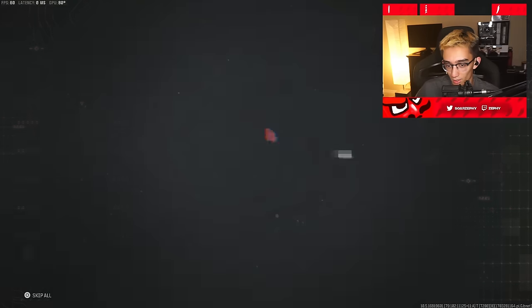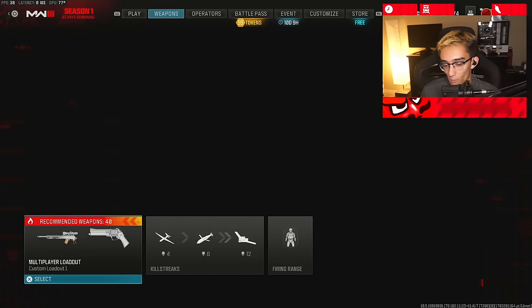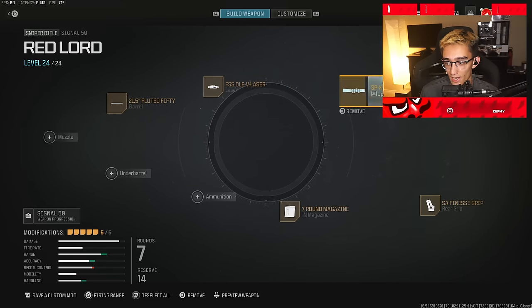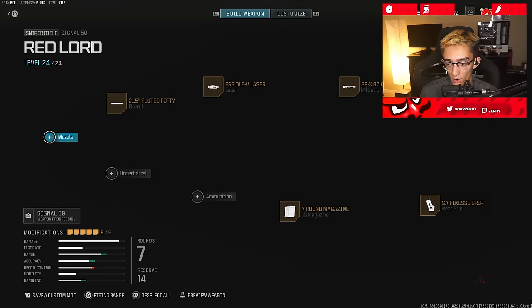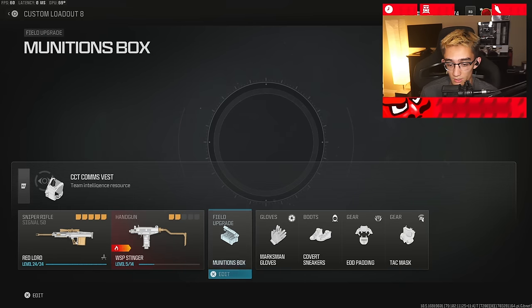All right, ladies and gentlemen, so the class setup I was using for the signal 50, if you guys want to go use it or copy it, by all means, go for it. It is this right here. It is the blueprint called Red Lord. Really not much of a difference besides the looks. These are the attachments. I was rocking 7-round just because I was playing respawn, but if you're playing S&D, use a SoaR inline stock. Other than that, I think the SPX scope is the best one, and I don't know why it's not popping up here. This shows a big circle. Sick, dude. And yeah, we're leveling up this stinger pistol.